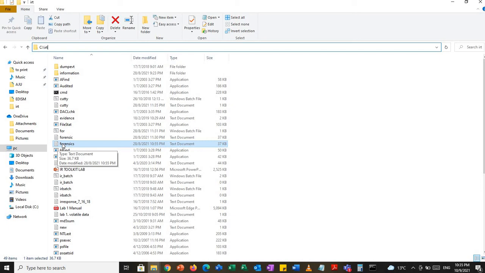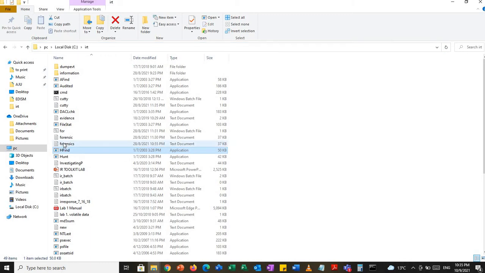Now, an easier way to create a script or a batch file is to open this txt file by double clicking on forensics. As you can see, it's forensics and the type is a text document or a txt file.